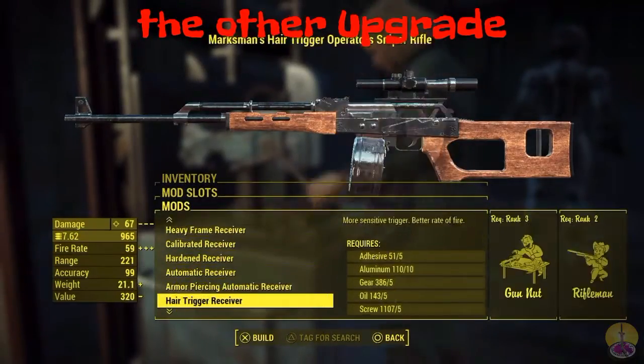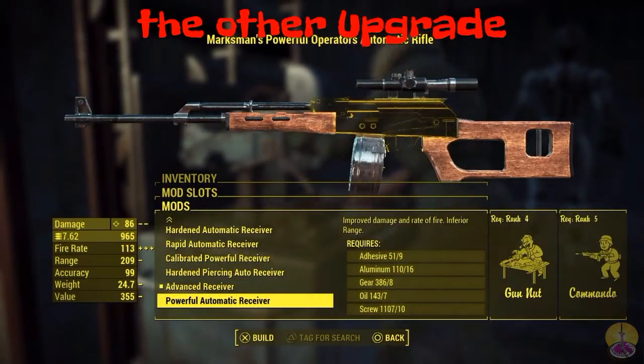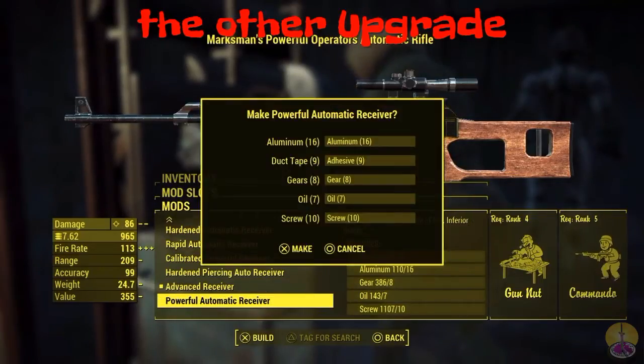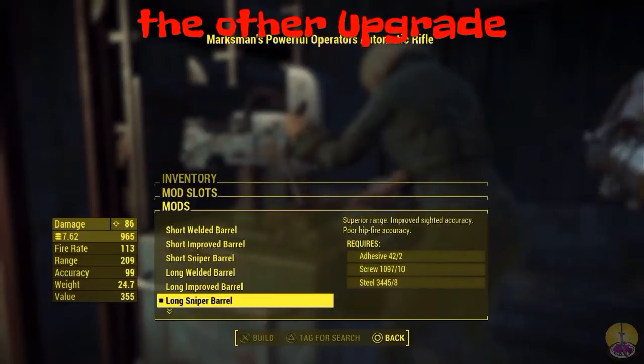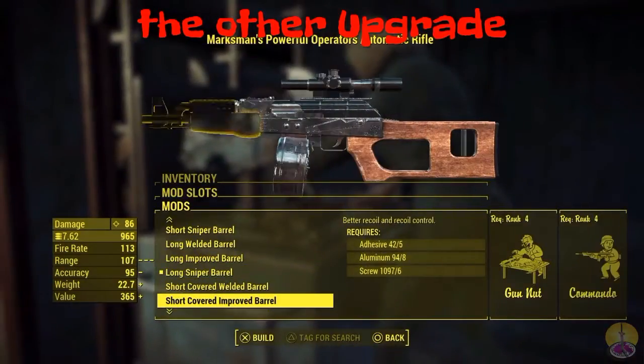Now, enough of the sniper rifle. We'll go turn it into a machine gun now. The proper AK. I'm not sure if AKs make for good sniper rifles, but whatever. Now for what the gun was meant to be.